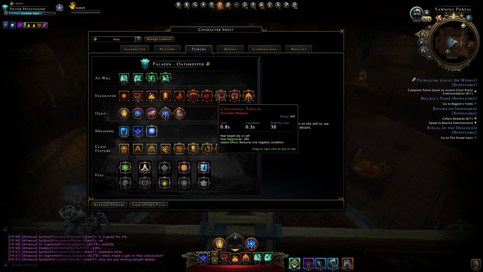The only other thing I use in this paragon for the most part is Cleansing Touch, and that's only in expeditions because it removes negative conditions, which are the banes that you can get applied to you during the expeditions if you step on the thingies, you know, the thingies.